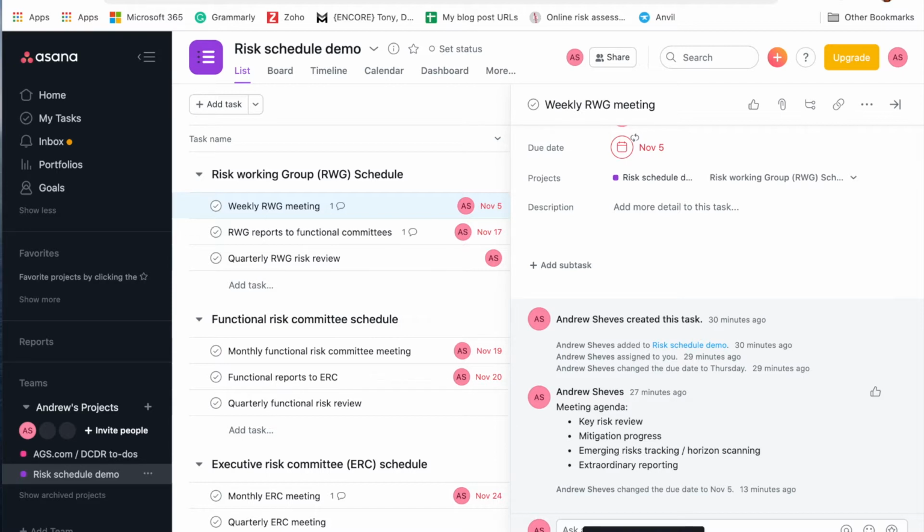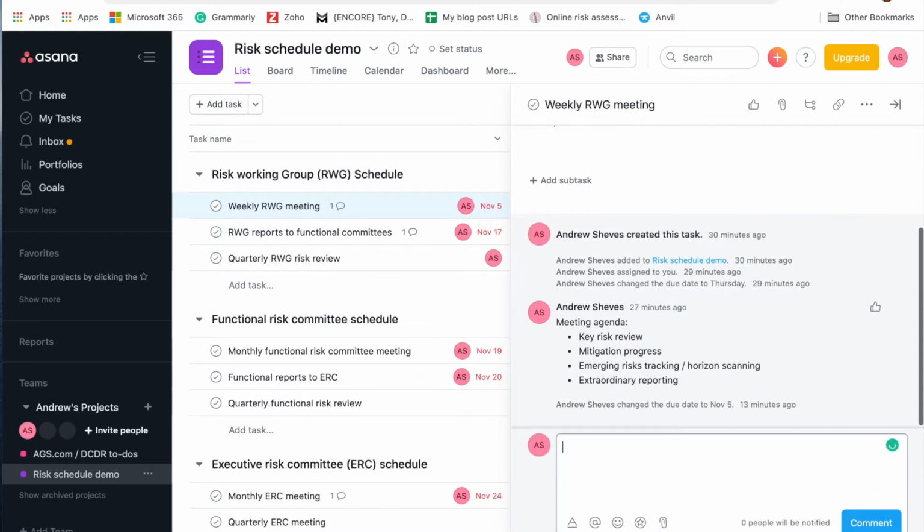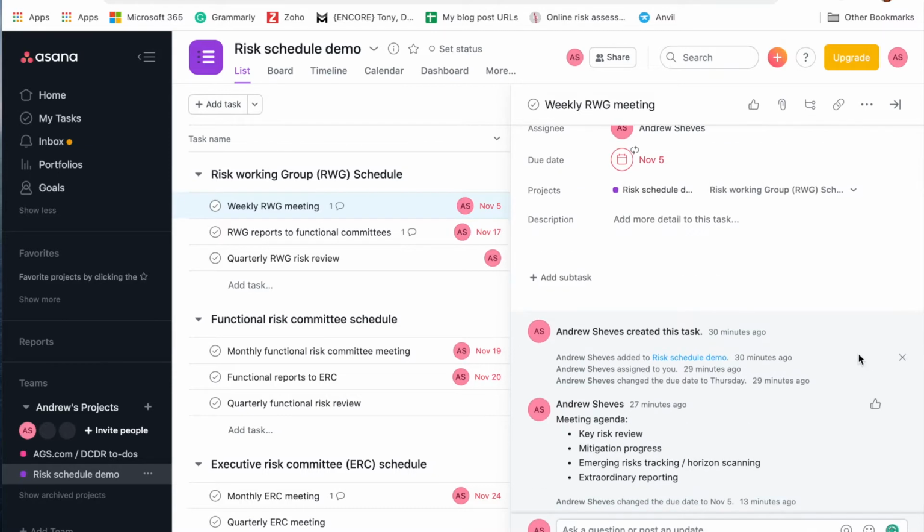And I can drop in more information here, so I want to add the meeting detail, and then I can just put in that's my meeting room there, or whatever I want to add in here. So basically we can just use this as the place we organize this meeting, etc. That's not absolutely necessary, but again, depending how you use the project management software, you can keep everything in the one place.